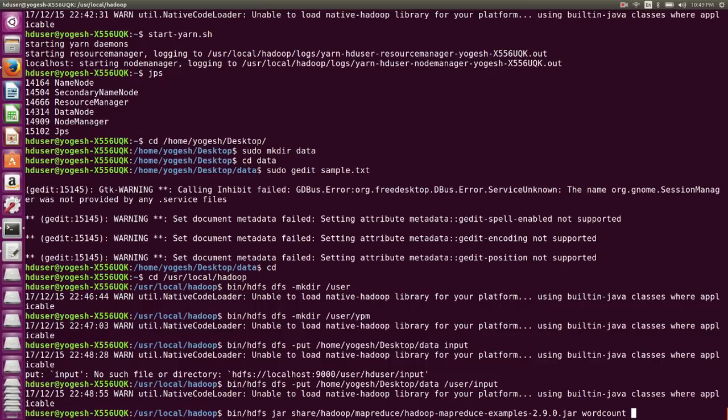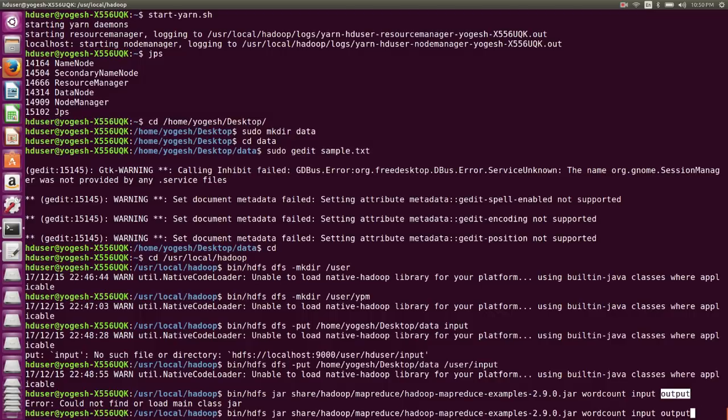So just type wordcount, and I am going to run the word count program on this input. Whatever input is there in the input folder, I am going to run the word count program on it, and I am going to pass the input folder as an input to the word count program. Whatever output is generated will be copied into the output folder on the distributed file system. So the meaning of this command is: run the word count program, take whatever is there as input in this input folder, and put whatever output is generated into the output folder. So let's check.